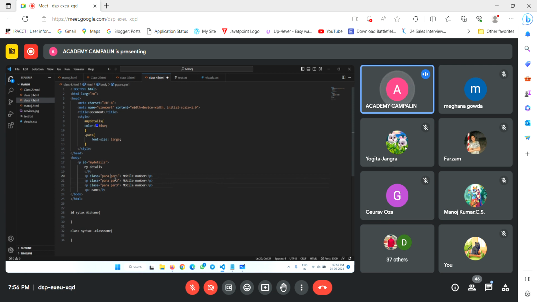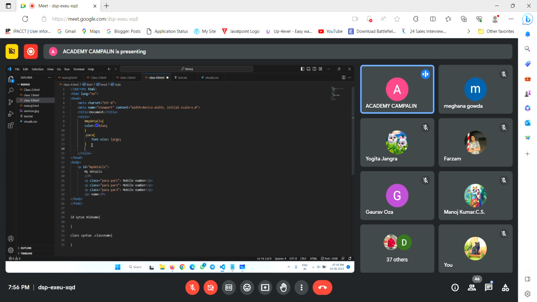What this does is that it will give you two classes in the same field. That means, what is the font size for par? Wherever I have called par, the font size will be large. Correct?